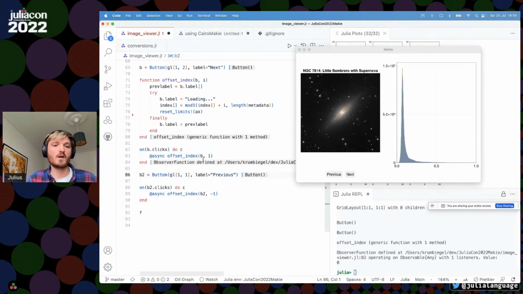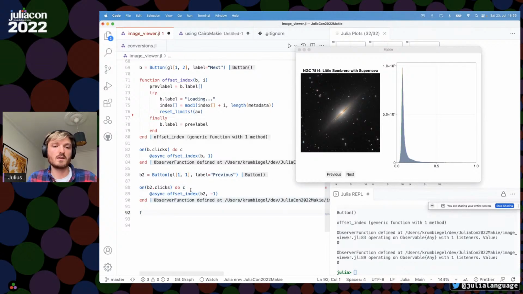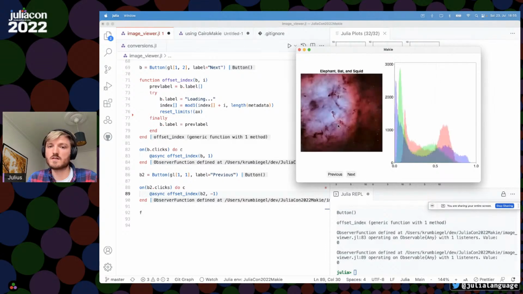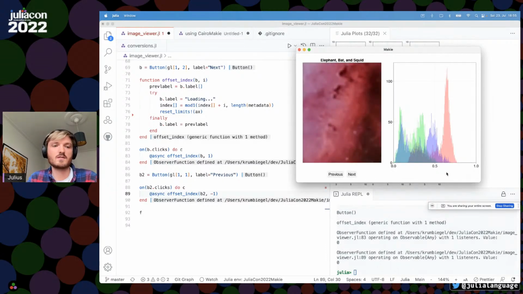So now I assign that on the first button, this should happen, and here also the second one. And you can see on the first one, I offset by 1, so it goes up, and on the other one, I offset down. So, and now it should work. So when we press next, it loads the image, and there's the image. And the histogram changed and the image changed. I can zoom in, can look at those reds here. Oh, it has a lot of red, unsurprisingly.